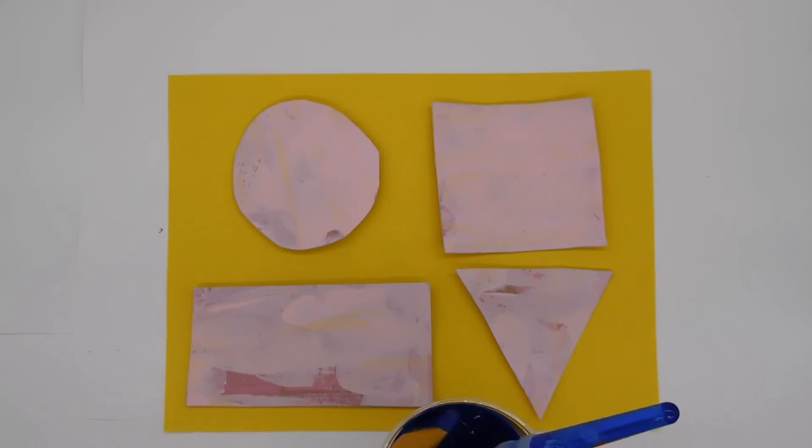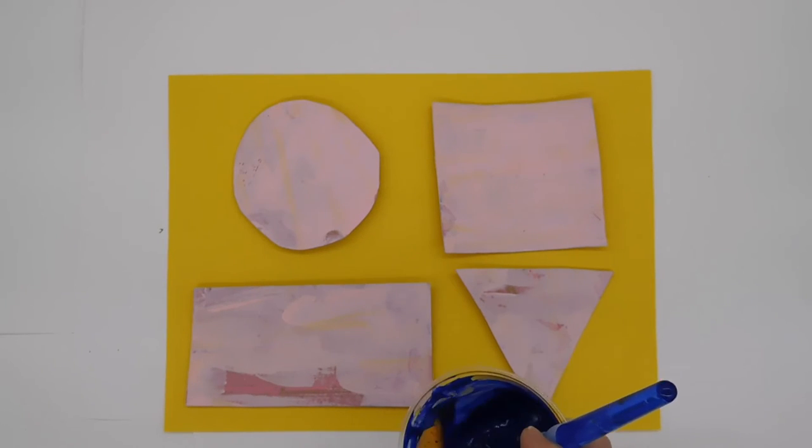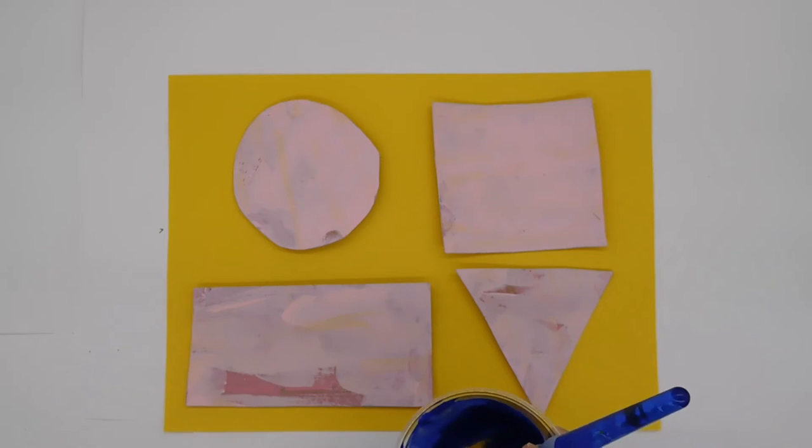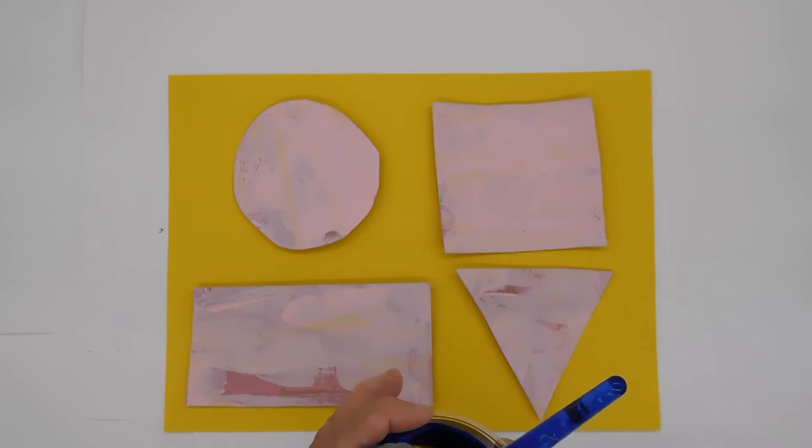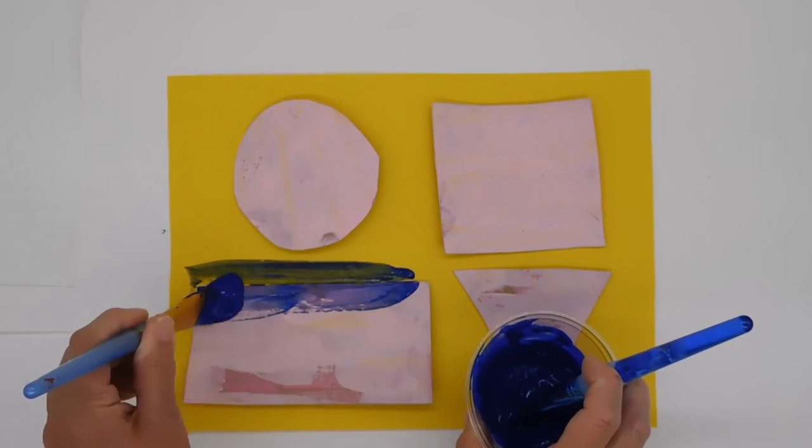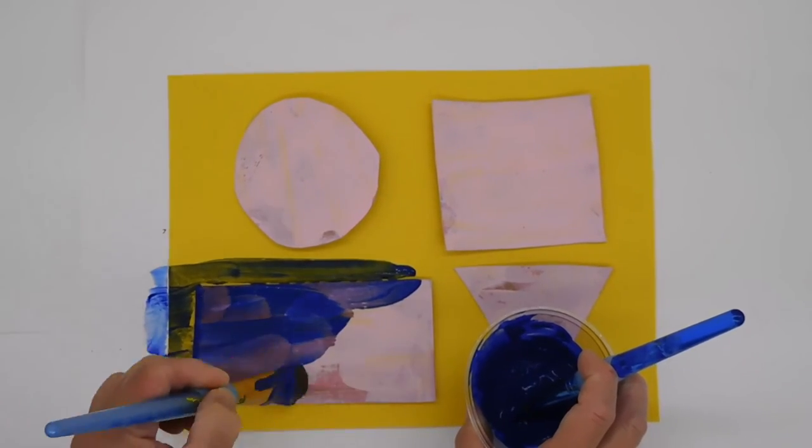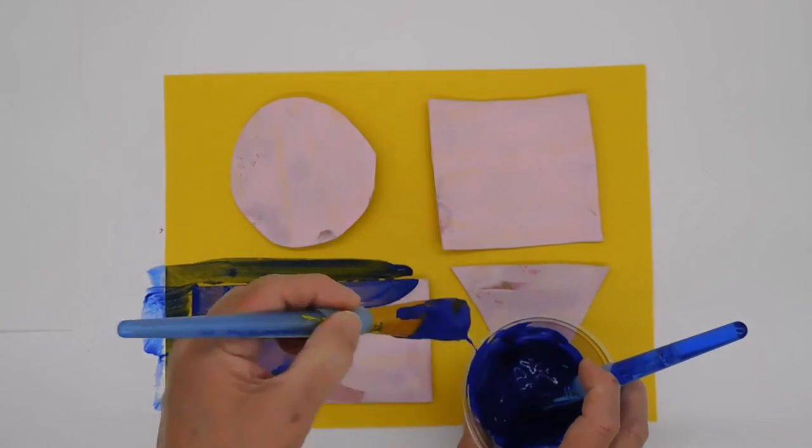Okay, I put two kinds of paintbrushes in here, because I wanted to see for myself what the effects would be if I used a flat paintbrush or one that was rounded. So this one is my flat one, and I'm just going over the entire surface of the construction paper, including these shapes.